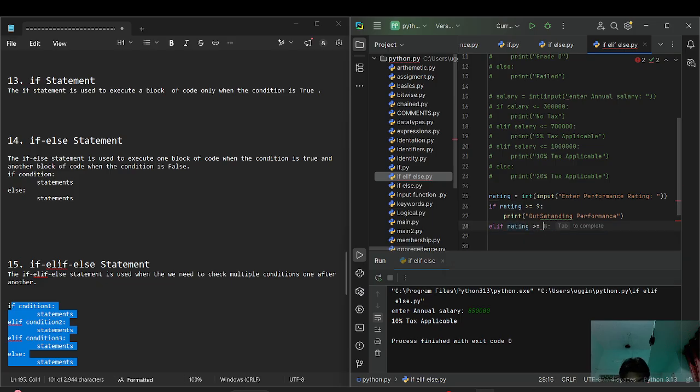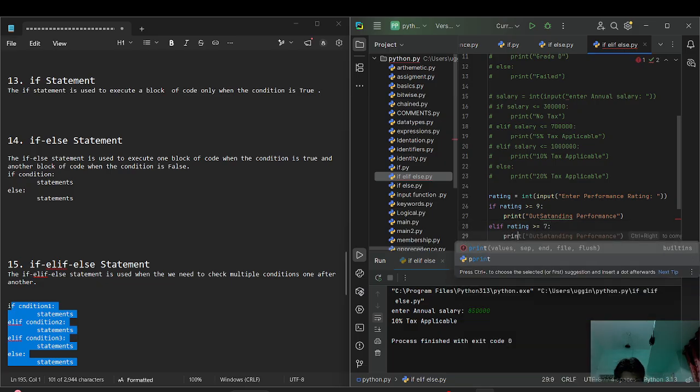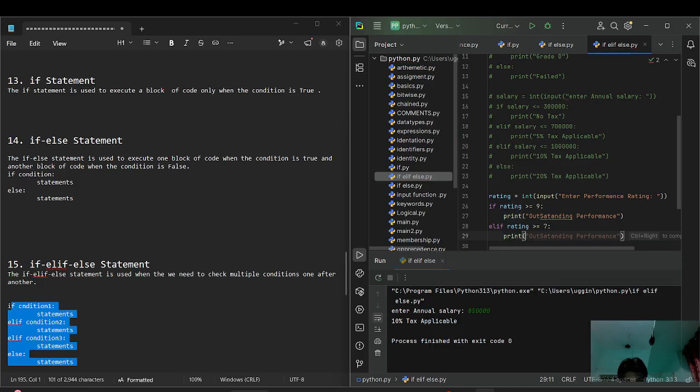Rating greater than or equal to 8 or 7. Let's print excellent performance.